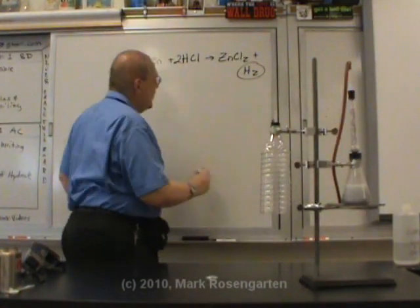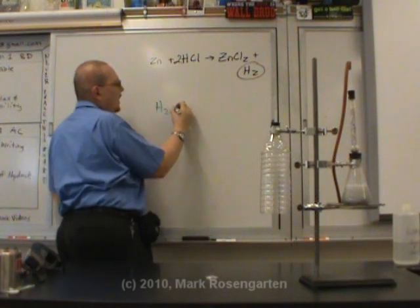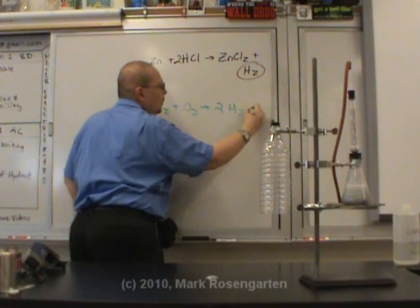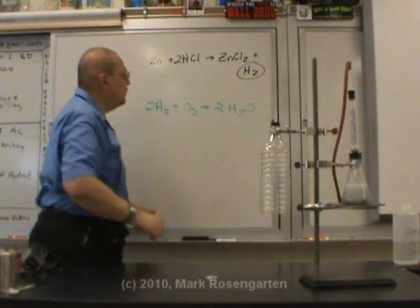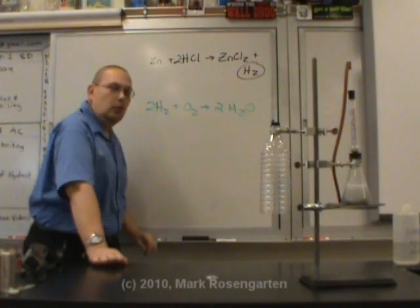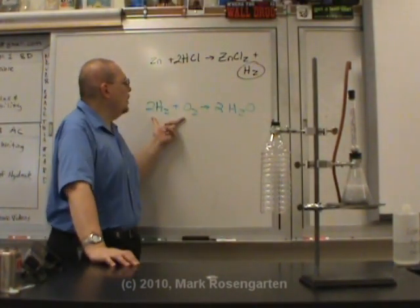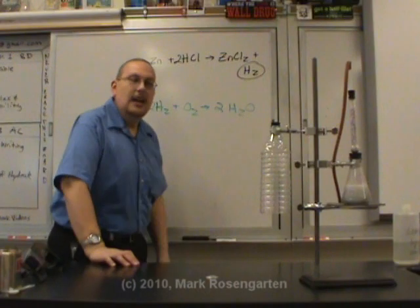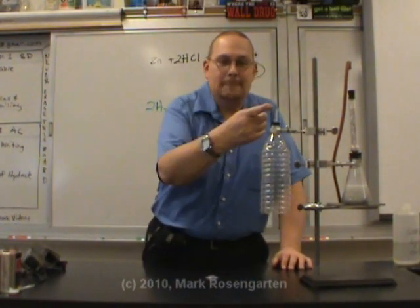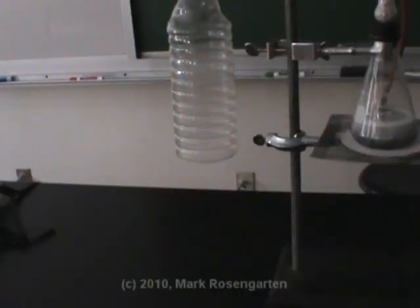What is the stoichiometric ratio? The reaction is hydrogen gas plus oxygen gas forms two molecules of water vapor. Let's balance that out. So the proper ratio between hydrogen and oxygen that you need is a two-to-one mole ratio — you just need a two-to-one ratio of hydrogen to oxygen. And when you get that perfect stoichiometric ratio, the flame is going to say: I'm not dealing with this anymore. Boom!